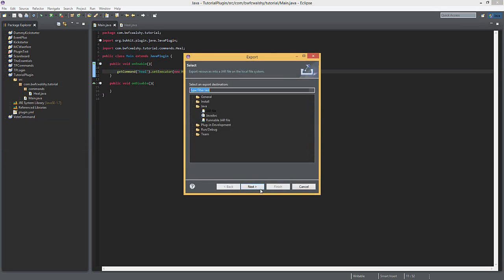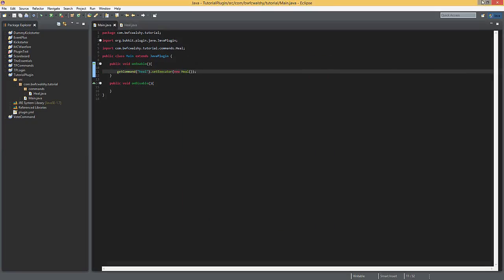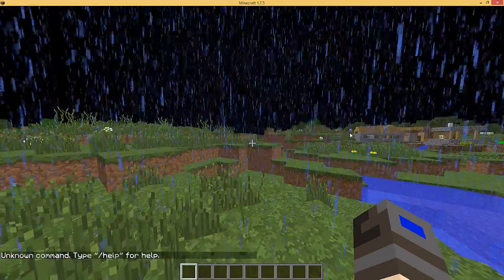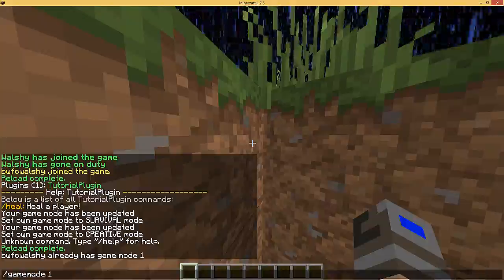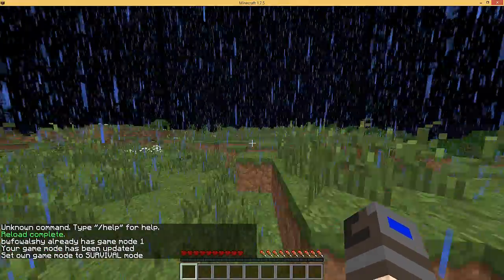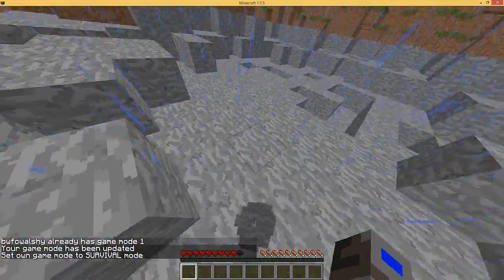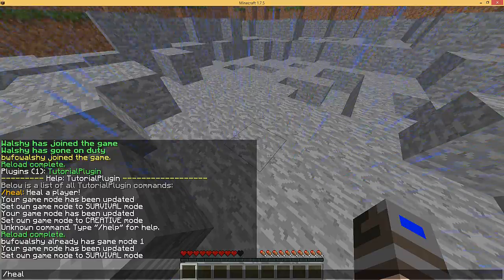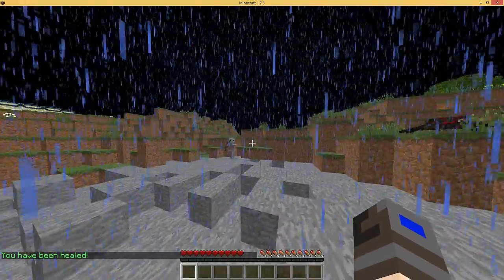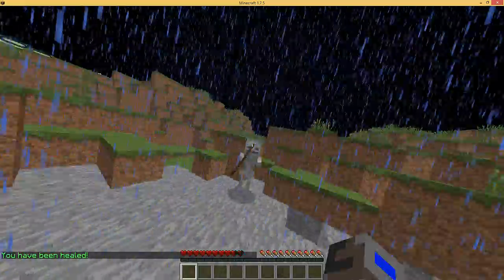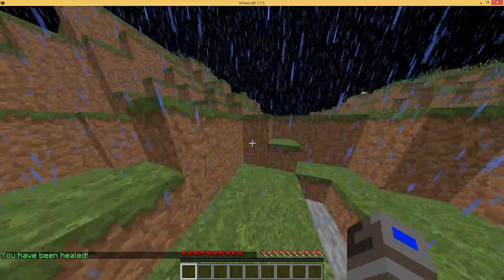And then file, export, next, tutorial plugin, finish, yes, minimize with load. Okay. Right. So let's go take a little bit of damage here. So I lost heart damage. So heal. There we go. So you put my health to full. I'll go and have a few hits by like a skeleton. Here we go. Right. Oh, okay. Here we go. So now this is a good place to show it, right? Got a few hearts taken off. Boom. Heal. Right, like that.